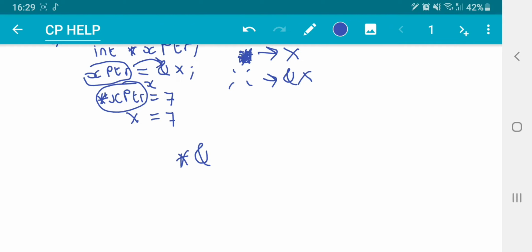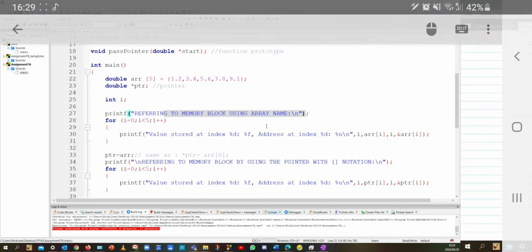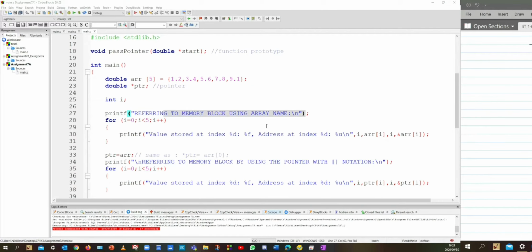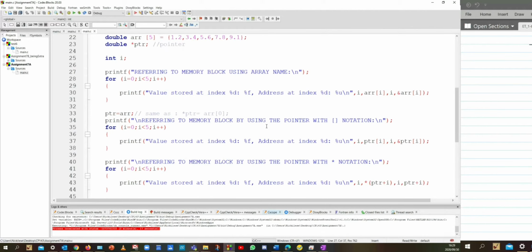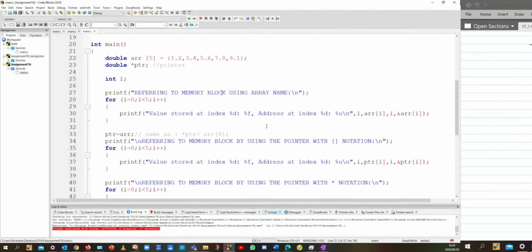I'm just gonna move over to my code for a practical to explain how you can use this practically. So I'm just going to show my code here, and there are different ways to refer to things using a pointer. I'll go back to the notes now and explain it again. I just want to show you with an example first.